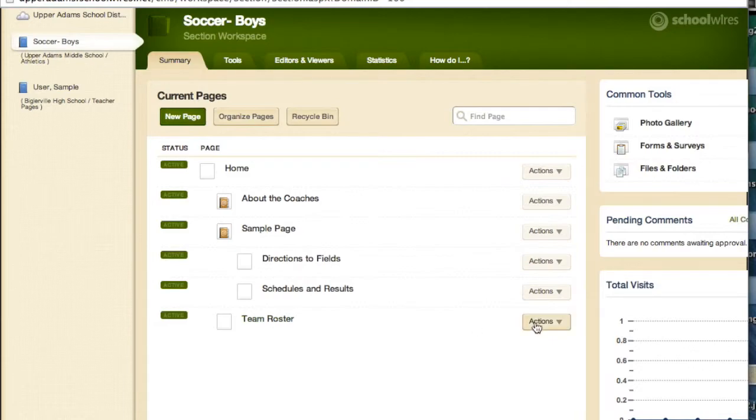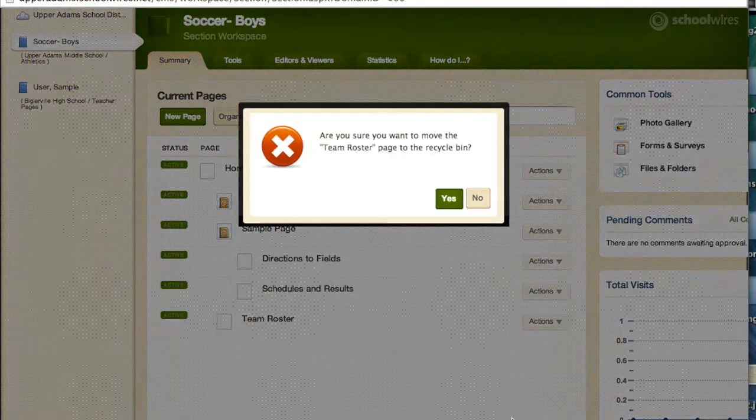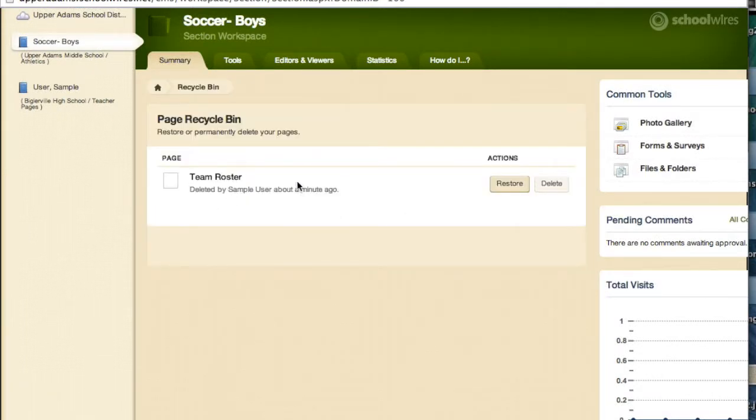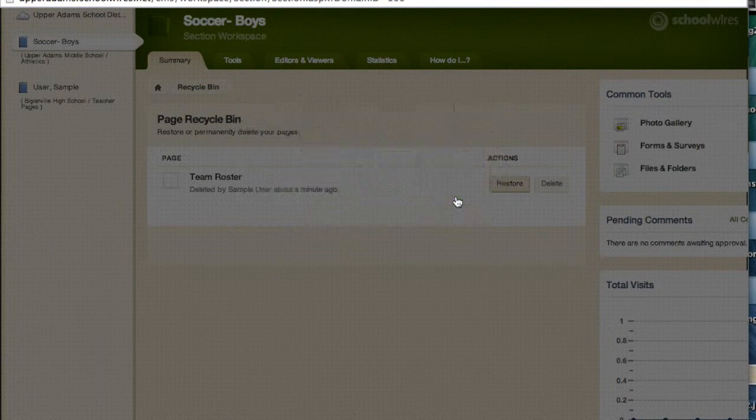A few more neat things about pages. For starters, if I delete a page, when I delete it, it actually goes into my recycle bin up here. So I could always go back and I could retrieve that, and this stays in here until I actually delete the page. That's kind of nice because you get a second chance to think about whether or not you actually want to delete something. If I wanted to go back, I click restore and tell it yes.